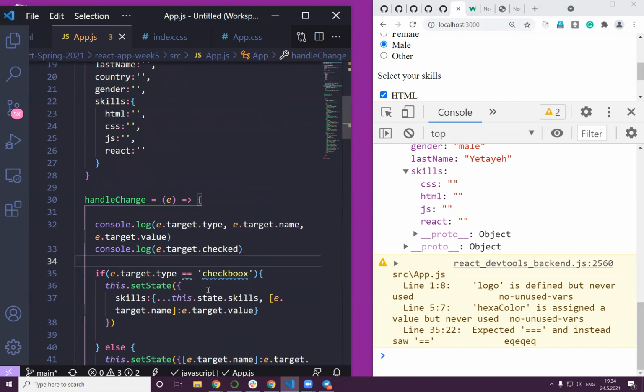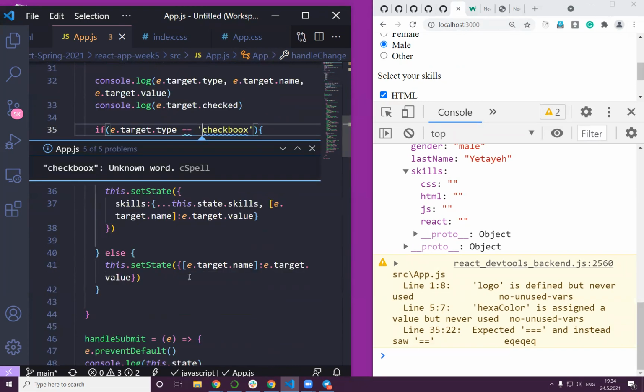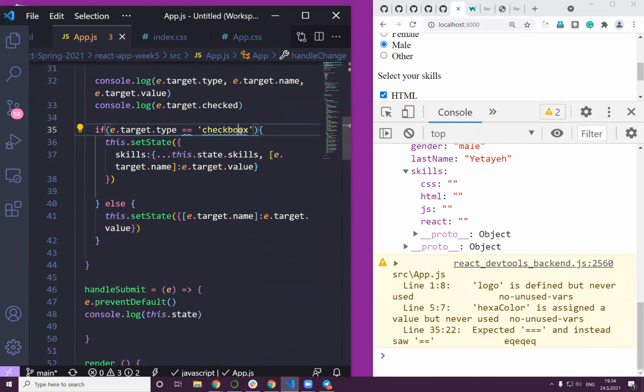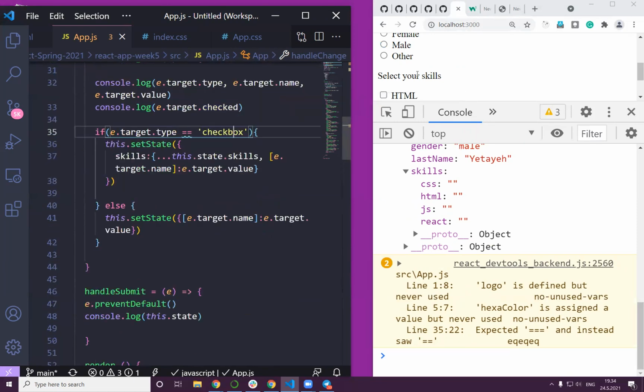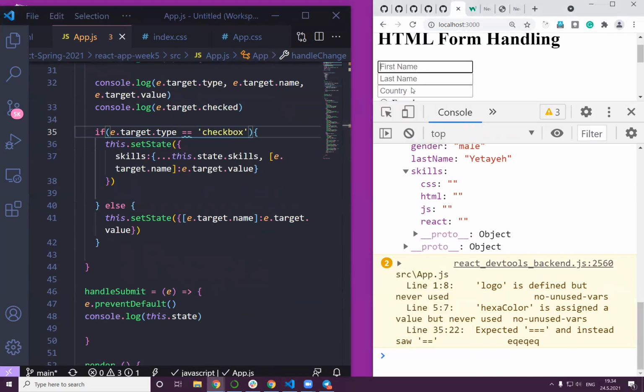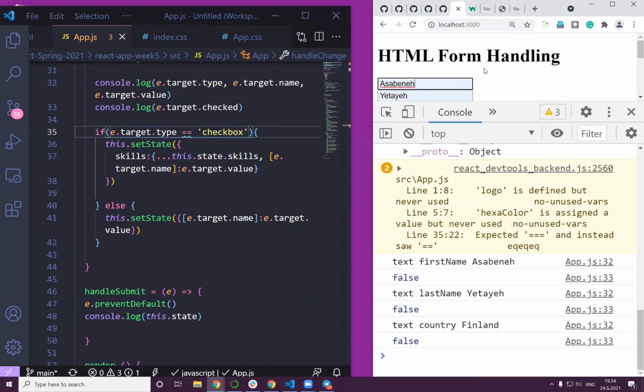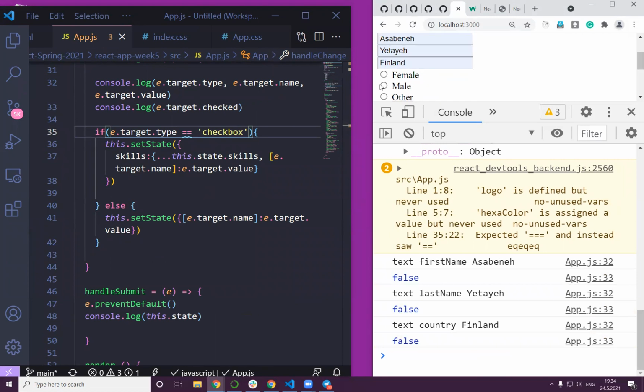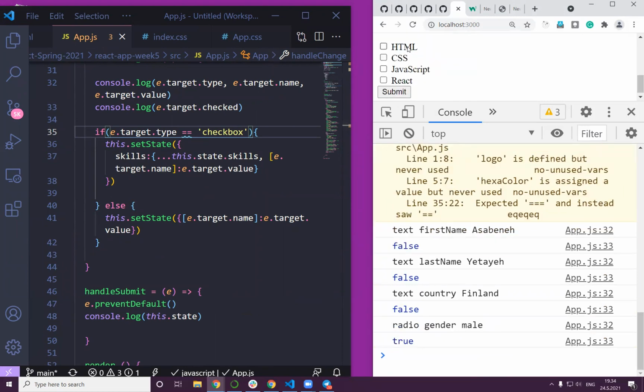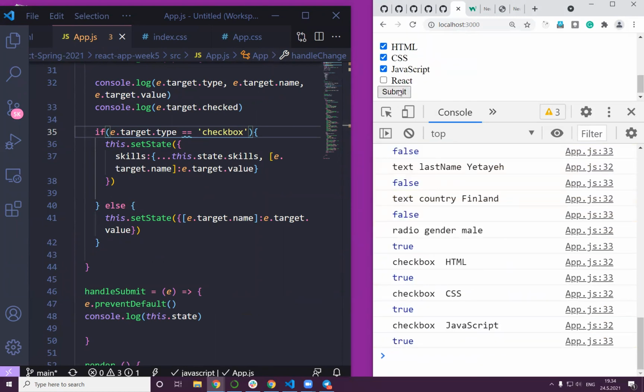You mean here? Yeah, checkbox. Okay, that is also not good, that could actually be a big mistake. Let's fix that, and if it doesn't work with this, we may consider other options.